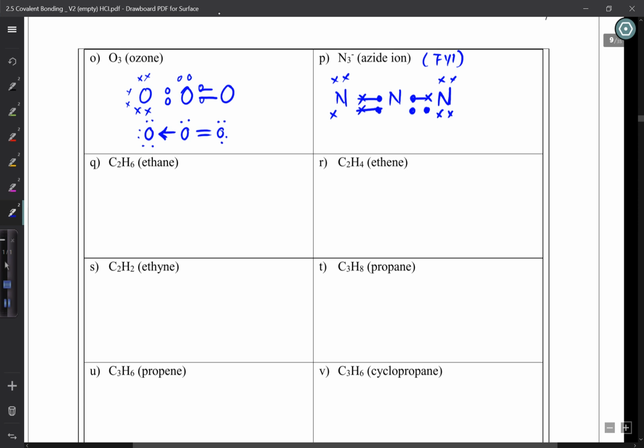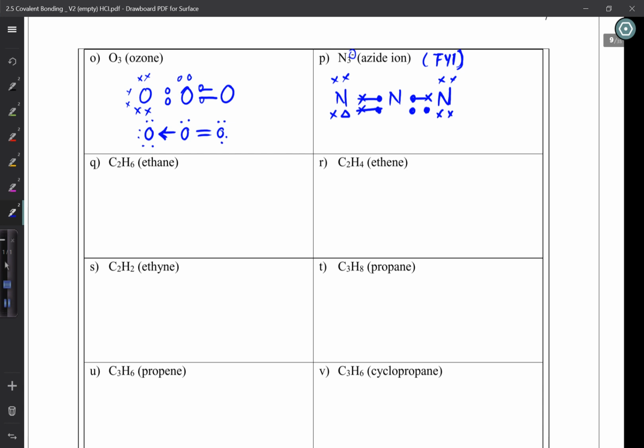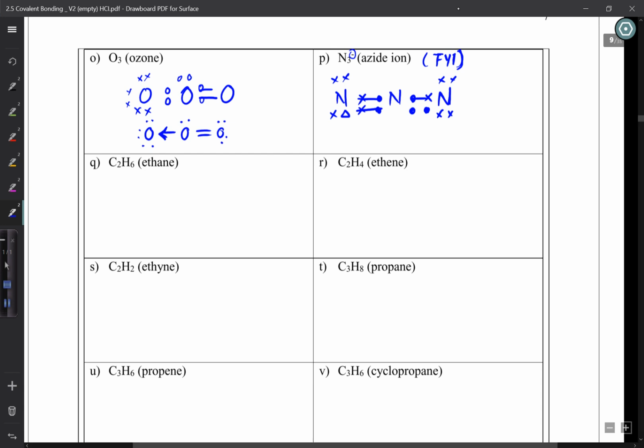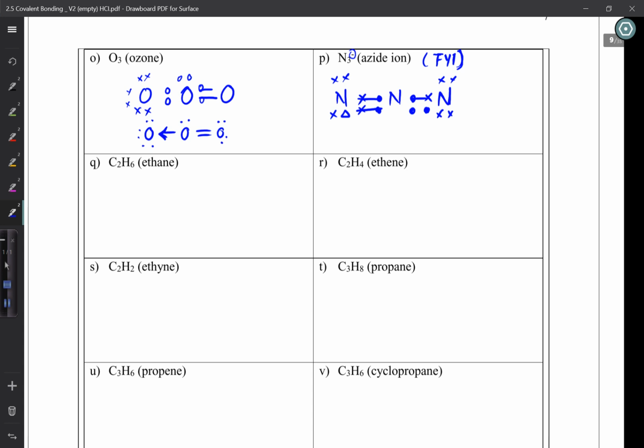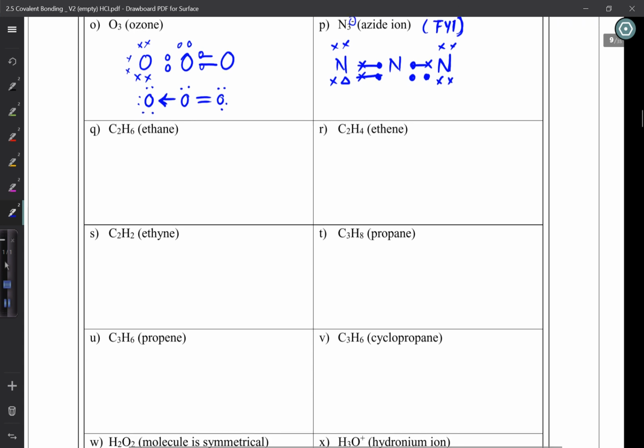But remember, there's a negative charge over here. Alright, so what can a negative charge do? The negative charge is actually an additional electron. It can actually go to this nitrogen. And at this instance, you can see that all three nitrogens achieve the octet configuration. So this is some advanced level of chem bonding. That's why I say if you don't know how to do it, it's okay. Alright, it's just for information. So if you're confused with this one, don't confuse yourself further. It's for your enrichment.